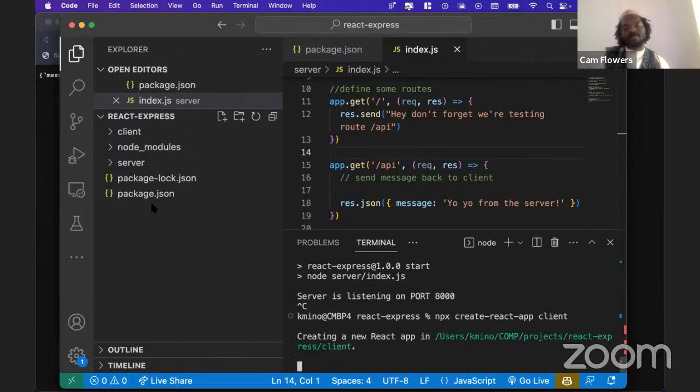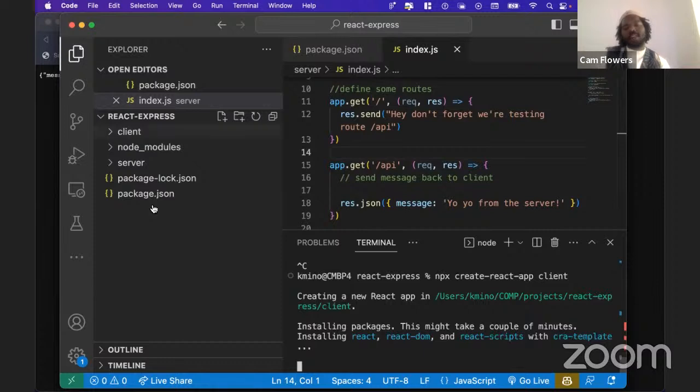in order to realistically host all of that development code. So you can see that client folder got created, and now my computer is going to take that time to set up all those scripts that the create React app toolchain uses in order to stand up our React project.